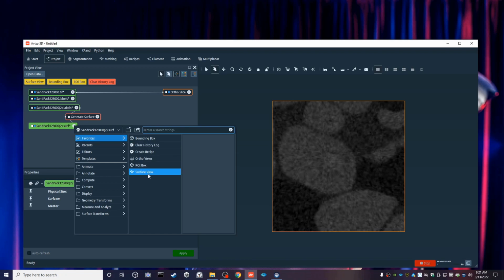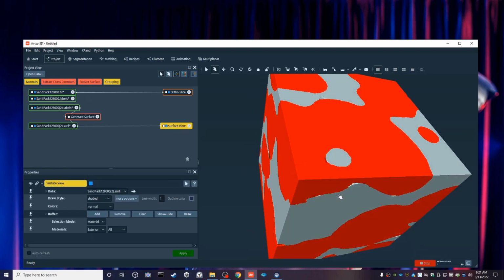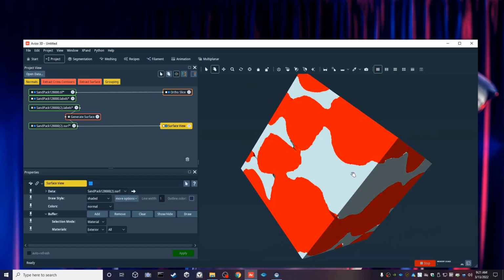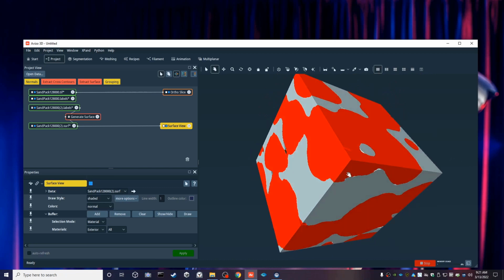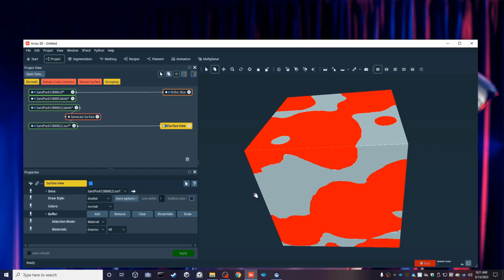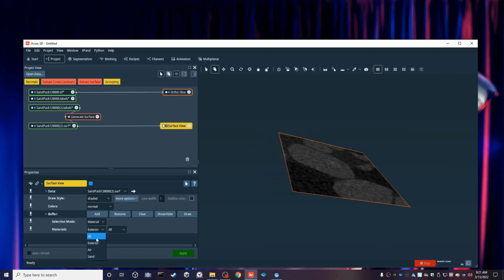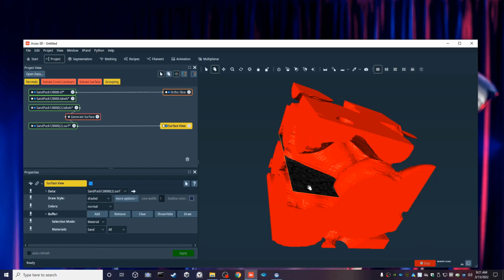So we actually can click here, or we have the suggested objects here. All right, so this is now our surface view. And as you can see, it took us just a few minutes to get to a decent result here. So let's have a look at the sand.